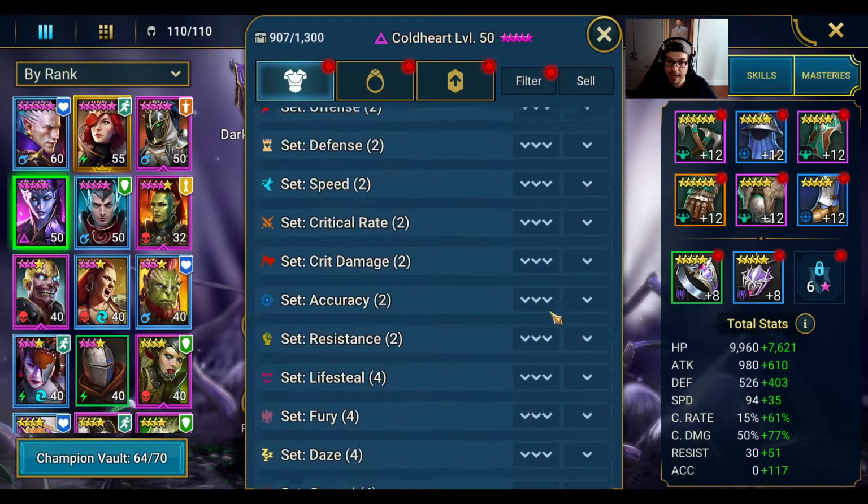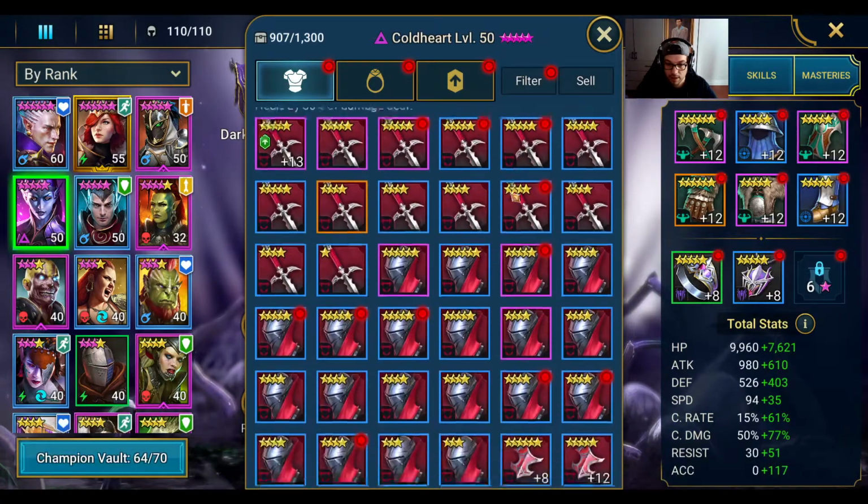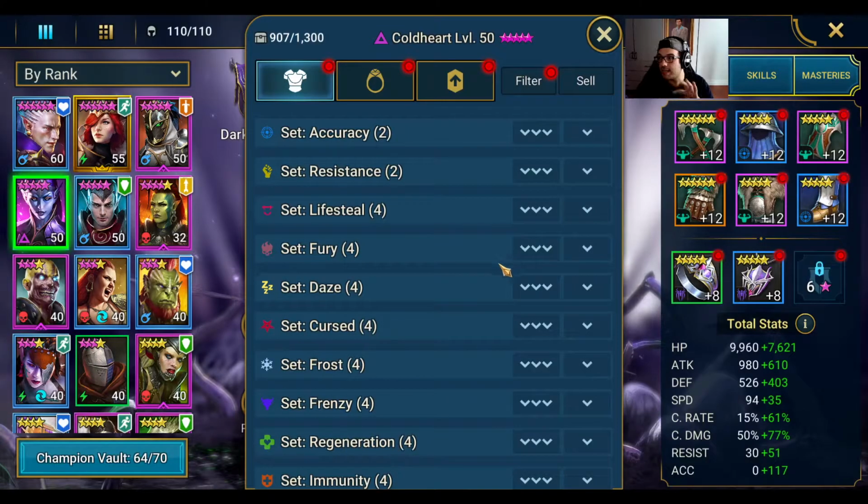But for the beginning of the game, sets like speed, accuracy, and lifesteal have a tremendous amount of value because it allows you to cheat a little bit on the other stats because they're giving you a bonus that can really help your champions. So I'm going to say this again because I know I'm kind of contradicting myself. The substats are the most important thing. The higher stars are the most important thing. But if you can build somebody with a set focus and not sacrifice the overall build or the overall stat line, there's nothing wrong with that.